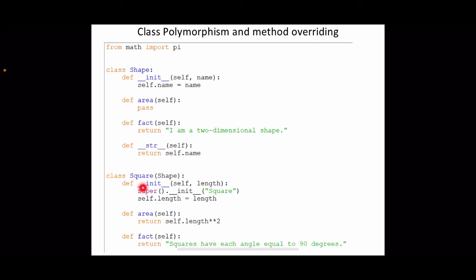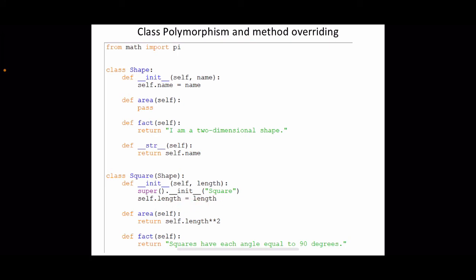Now inside the square we have its own init method, a constructor with one argument, that is length, and what we are defining here is super.init square. So we are invoking the super. Super init means the parent's init definition. This is the definition inside the parent, right? Super means its parent's corresponding methods that we are invoking here, and providing the argument as square. So the argument here is name, so that value is square. And self.length is equal to length.